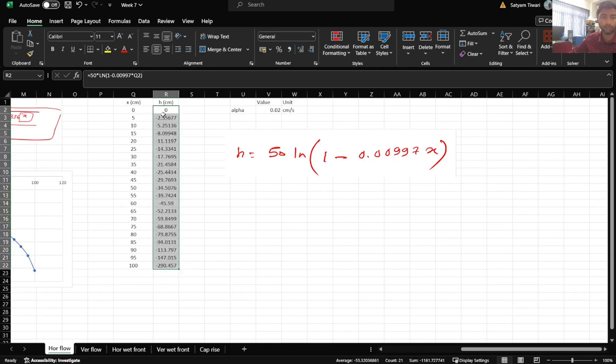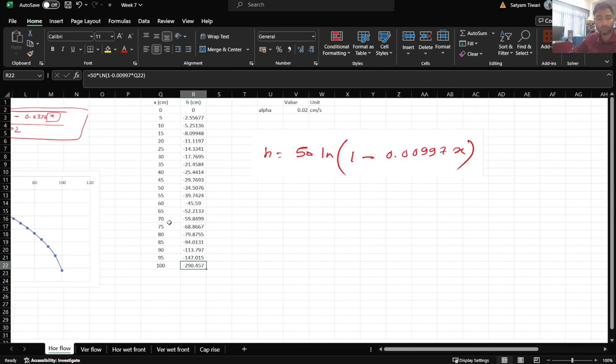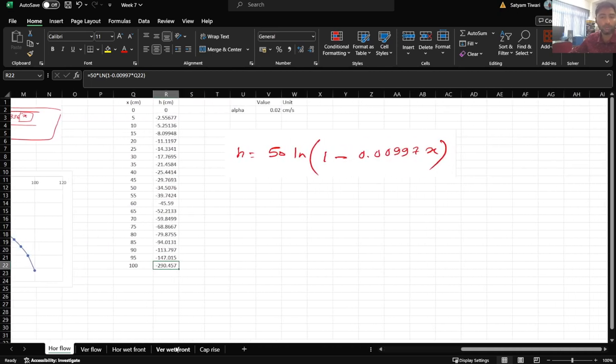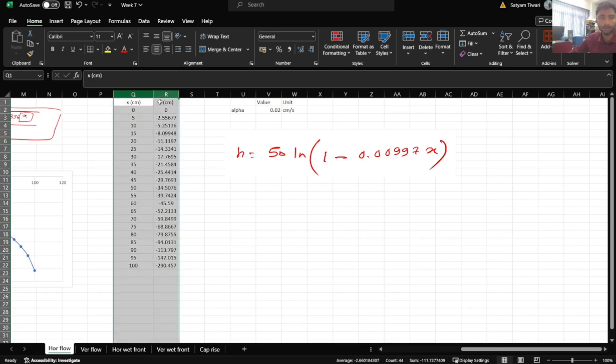Moving further, we can determine the head variation from 0 to 100, right? And so if we plot this one, the head at 100 should be coming as 360, as in the last case, but somehow it's coming 290. So we'll need to cross check this question for the value we have obtained, maybe for the value of q, and then if we get 360 at the end, our question will be verified. Okay, so let me just quickly draw this one also.